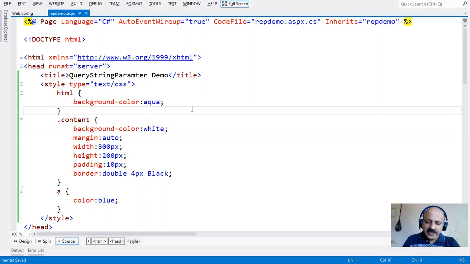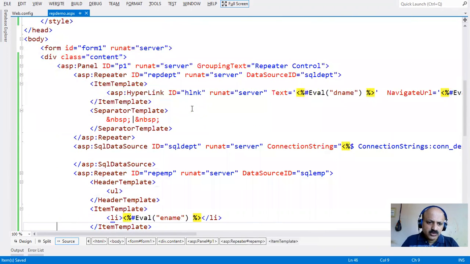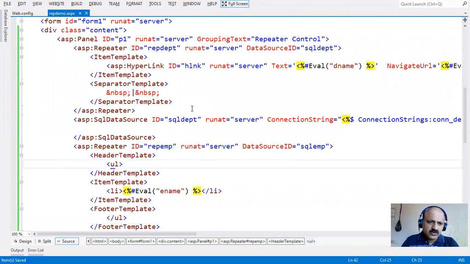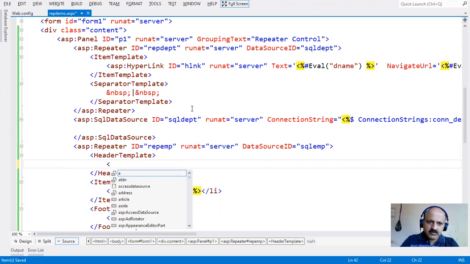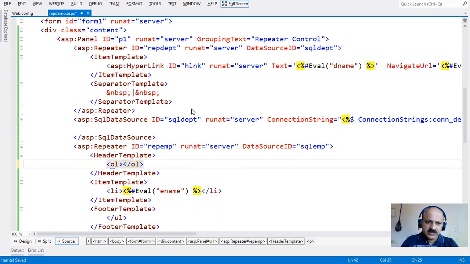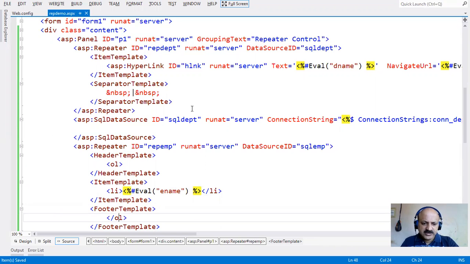And also, here we can change the order to OL, ordered list. I close it at the last here. So OL, let us check that. I save and then run.